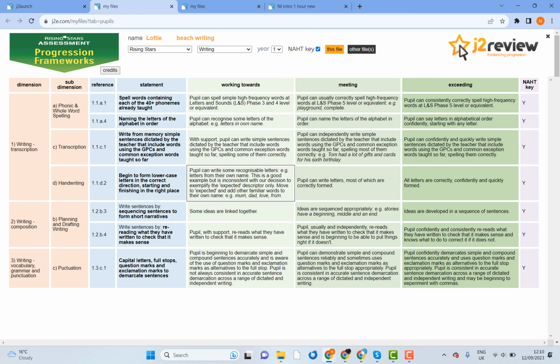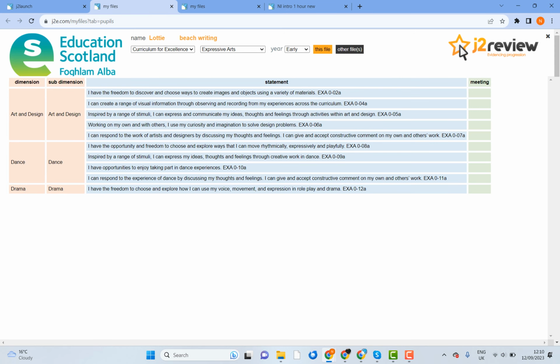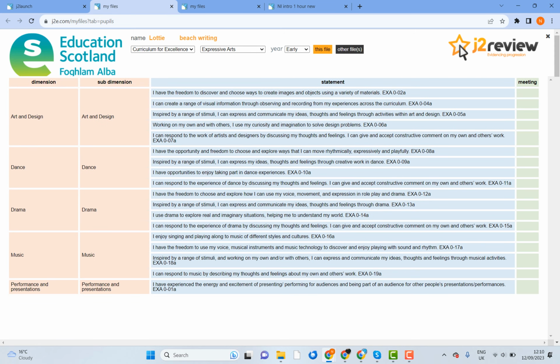So for example, my Glow schools out there, we do have the curriculum for excellence loaded, so that is there and that should load automatically for you. I have lots loaded because I am a trainer, so you will probably have fewer showing, or maybe just the one. My Northern Irish colleagues out there, you will have the SEER progression framework, and that is loaded there.